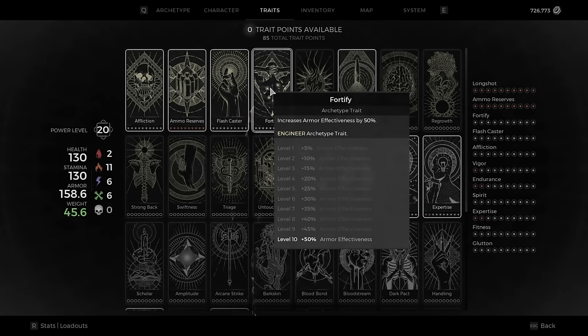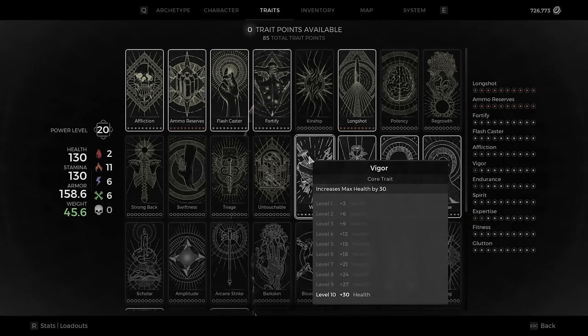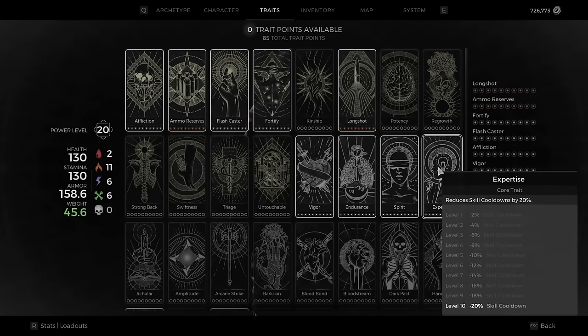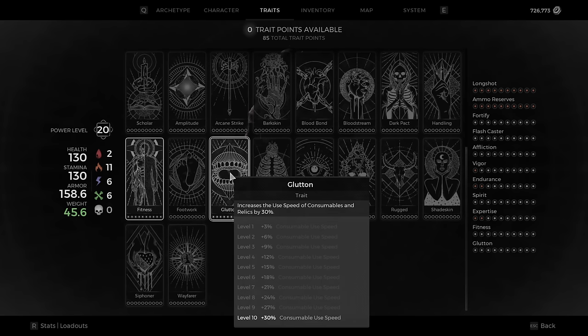Fortify grants you more armor. Long Shot stops your damage from falling off so much at further ranges. Vigor for health, Endurance for stamina, Spirit for mod regen, Expertise for skill cooldown, and Fitness because dodge distance is incredibly helpful. Lastly, we have Glutton because using your relic fast is really nice.